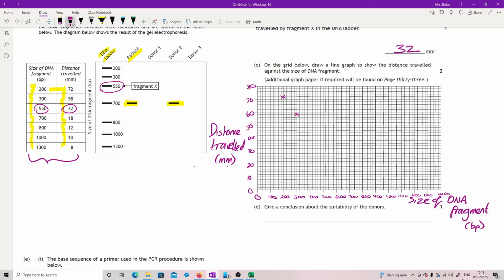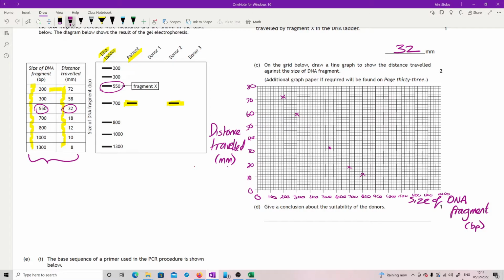Because I think you could obviously do this much, much more neatly. 550, be careful, that's on the half box. So make sure that it is on the 550. Okay, midway between the 500 and 600. And again, you're okay for this one. Oh, that's not so neat though. Has to be on the cross point for the 32. The 700 is okay because it's directly on a cross, and your 800 is also nice for that one.